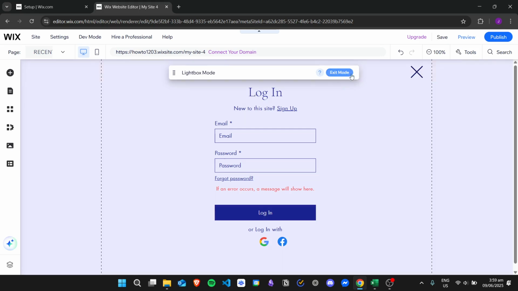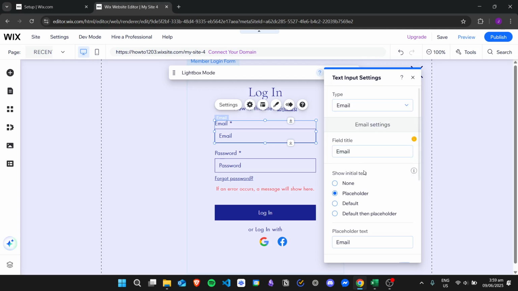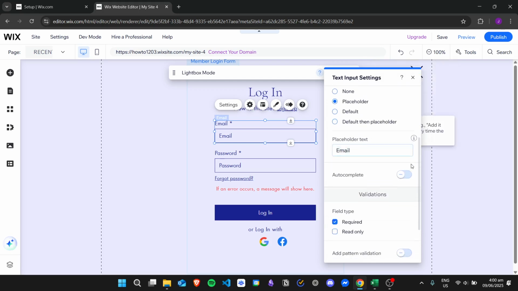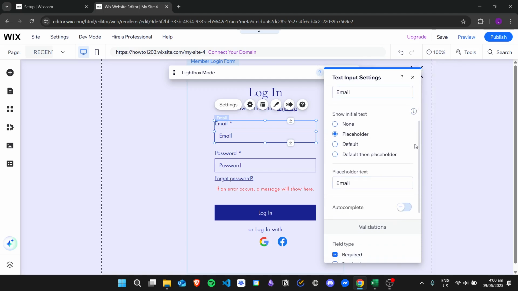So if you want to edit some more design right here, let's just double click it. You can change the text around, you can move it around, you can change the font style if you want, you can change the type if you want the login page to be a number, you can do so as well. If you want it to be a password, text, an email or URL, and so on and so forth. You just need to explore the different settings that this has.